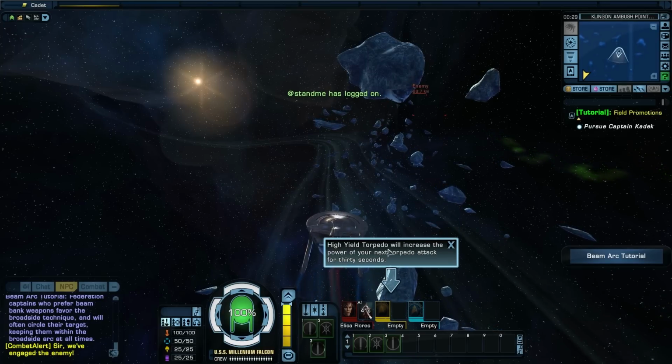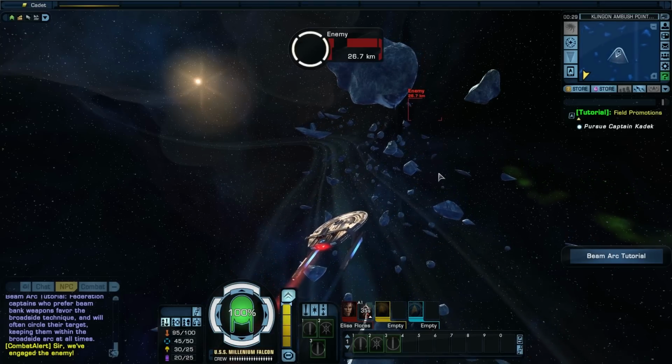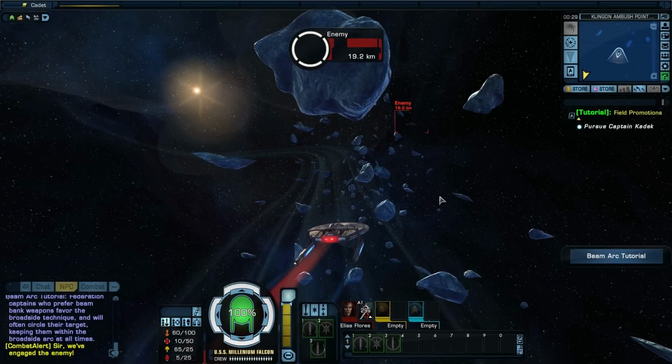Cool, it tells you what the ability does. Of course, it's pointing to the wrong icon, but still. This is a really good tutorial so far. I'm impressed.